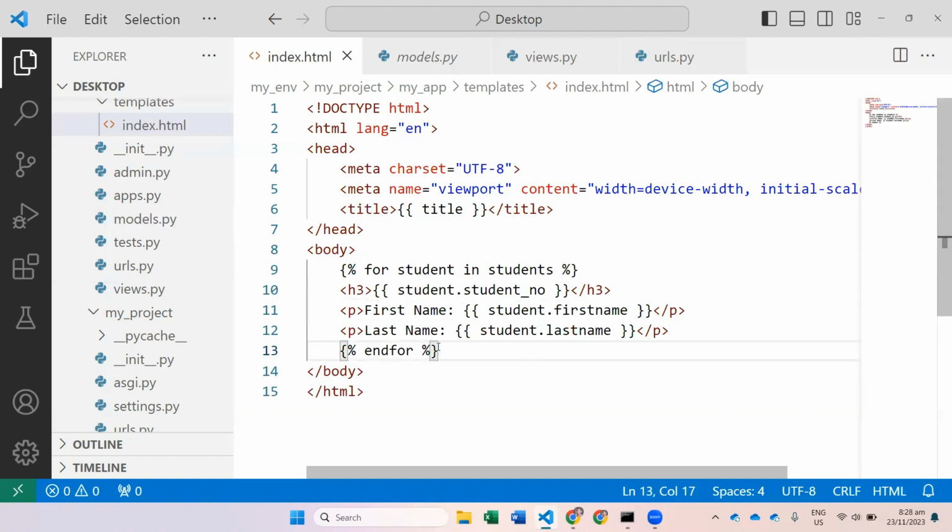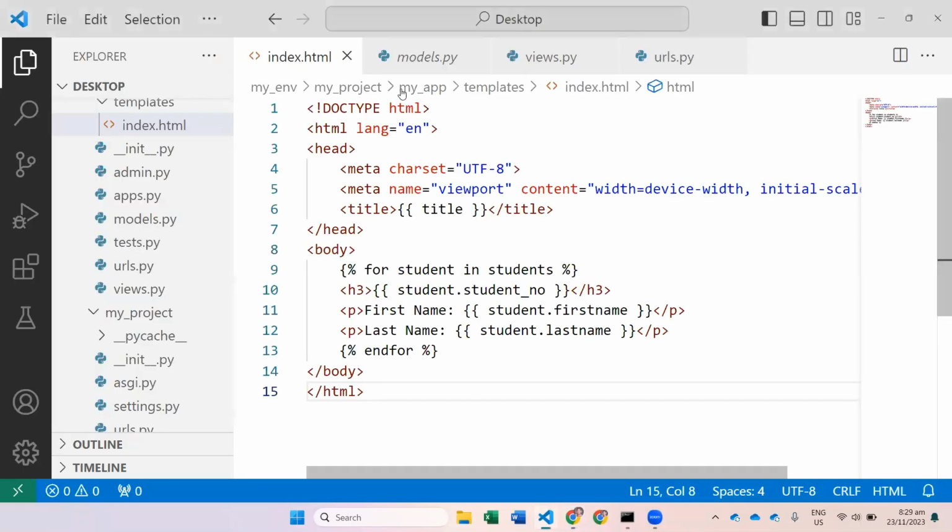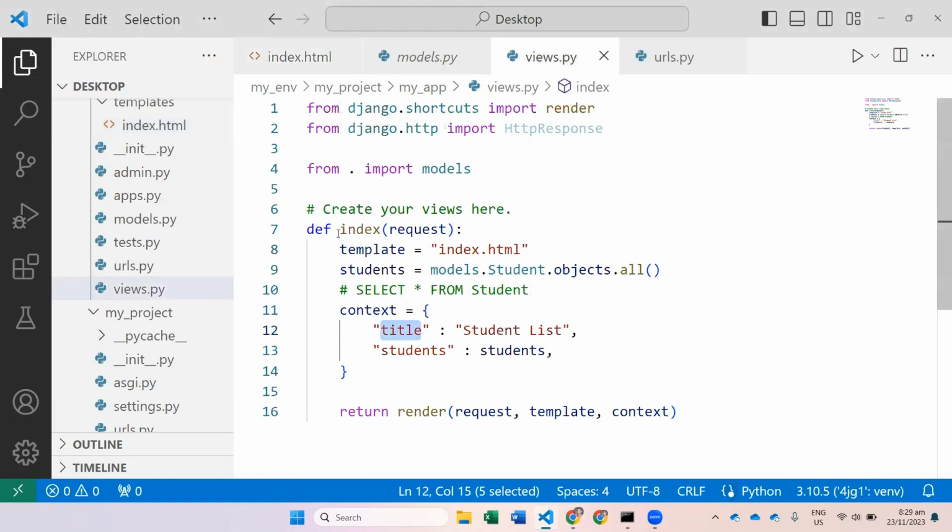Let's save this, then let's see what would happen on our output. We have here our student number, and then our first name and last name. We can do some modifications on the display of our output, and it's up to us already. I'm just showing you how you can manipulate your template or your HTML file using the data retrieved and given by our view. So that's one thing, and this is an example of one of the CRUD functions, which is data retrieval.